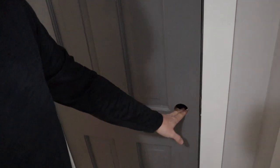As soon as I popped that pin out, the door immediately settled in a spot, which makes it now easy to open and close, and it's not hanging anymore, which is good. Sometimes you really have to work on these to get them to adjust right, but this one just needs a little minor tweaking at the bottom.